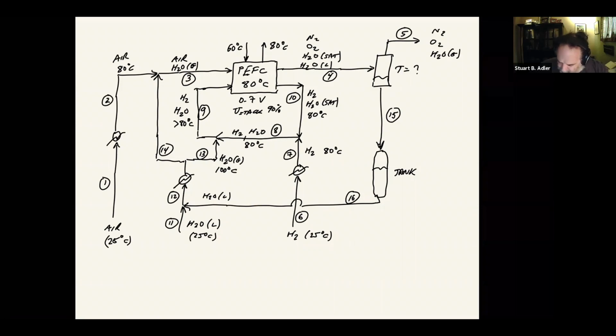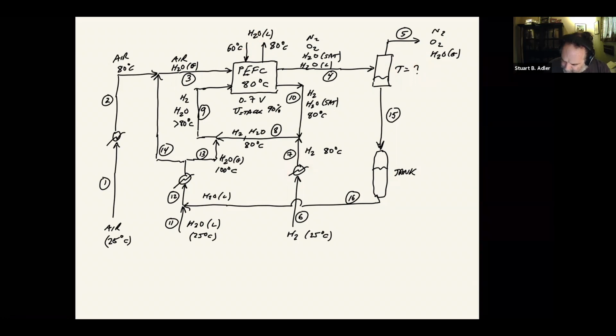You can see where the energy is coming into play. We've got cooling loads. So we have a direct cooling load on the PEFC. We have to have coolant. We have to have water recirculating to a radiator. So this is H2O liquid. It's recirculating to a radiator. We may also need cooling at the condenser, where that question mark is, over here. So this has a cooling duty on it. This has a cooling duty on it.